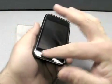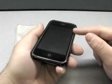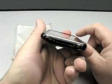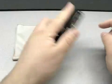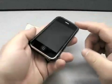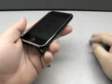You don't get any lay on the table protection. There is, well, maybe a little bit. Let me see if you can see that. There's a little bit of a raised lip, so I guess you do get some protection. The screen's not going to hit. But if you had anything on the table, you're going to want to get rid of that. So that's not a big deal.